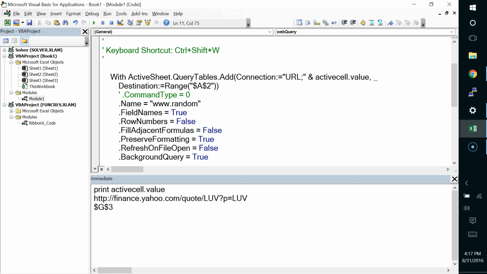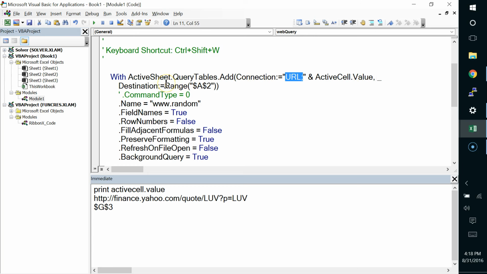Sorry, where did the double quotes come in? Because you said that's where we ignore it, but then we need this in here. The double quotes basically tell the interpreter not to try to understand it. Just keep track of these characters. When it sees this word here, dot name, it has to understand what that means. Here, we're saying, look, don't try to figure this out. This is not meant for you. This is just a set of characters that you need to keep track of because you're going to send them somewhere else to work with. So we're saying, still keep track of these four characters, URL, semicolon. Now glue onto that, concatenate onto that, whatever is in the active cell.